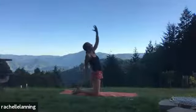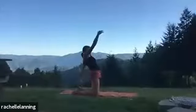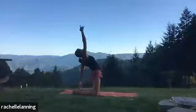Slowly come back up and switch. Press the hips forward first. Reach that left heel back and the right hand up. Keep the heart lifting.